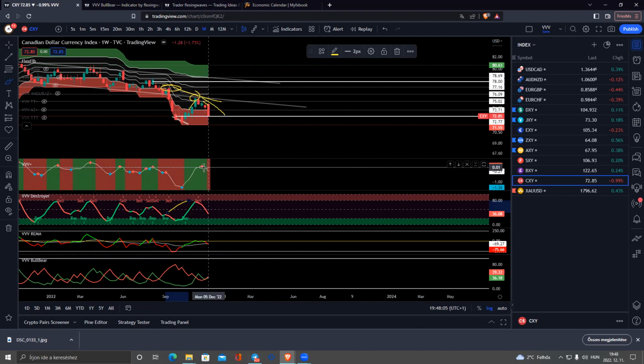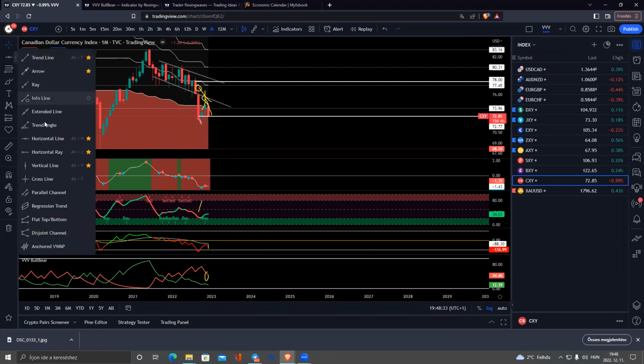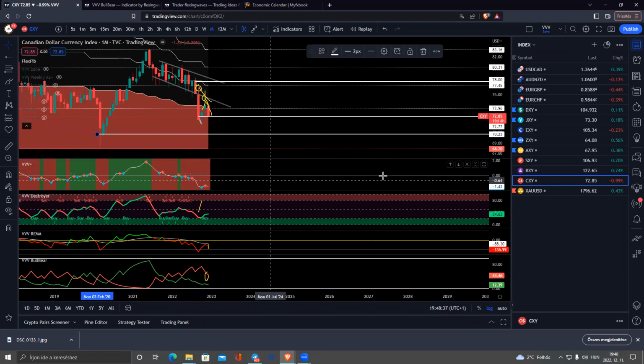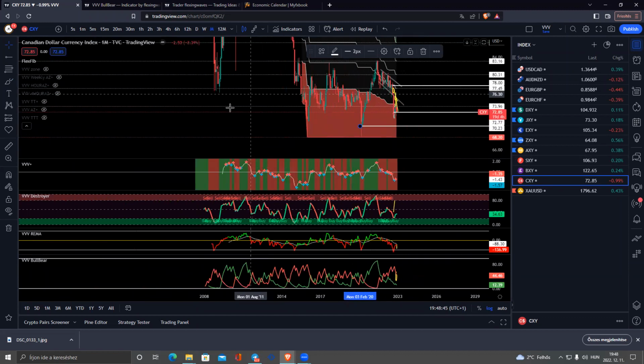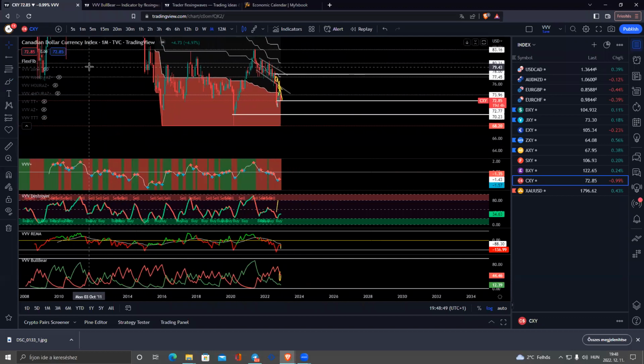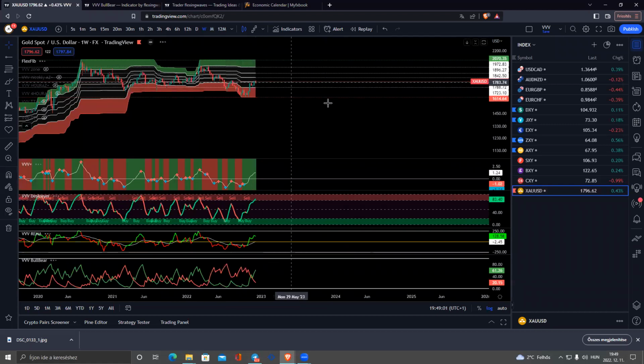All right, because you see the red zone is just created, the last week, and there is a lot of space to move. And as you see, the bears are taking over the currency. So I still want to see maybe also a target zone. Crazy, that's crazy. I think this is the all-time low, or from the data we have here, we're going to reach the all-time low on the CXY. All right, let's see the gold, what we have on gold weekly basis.